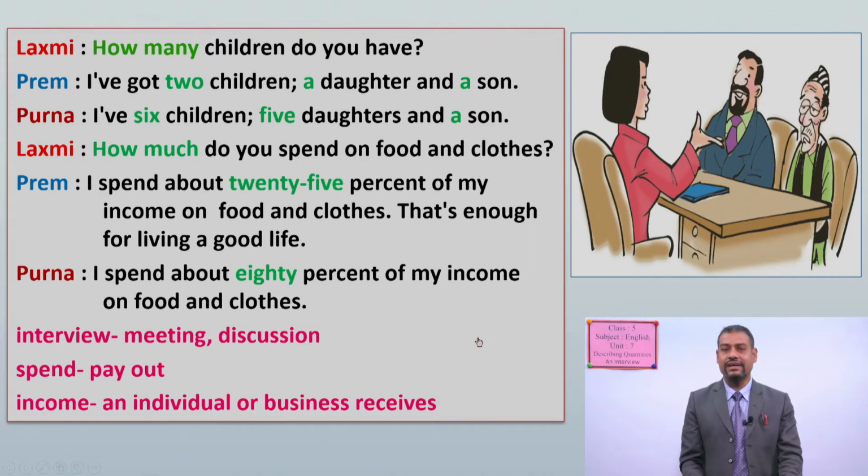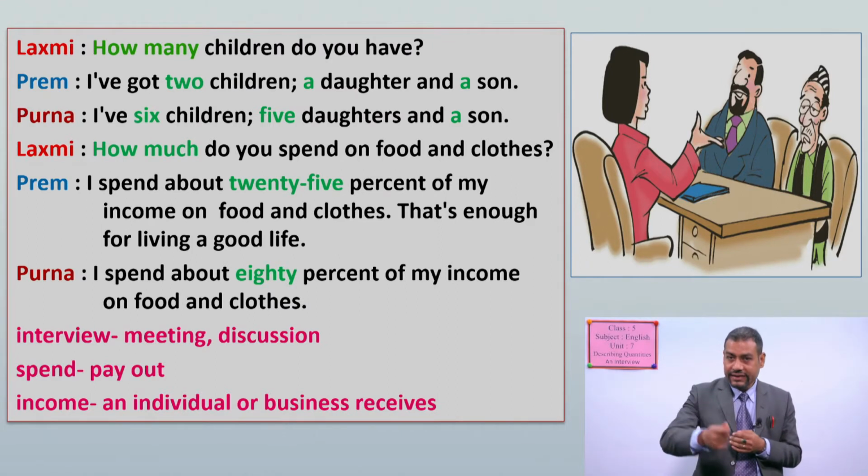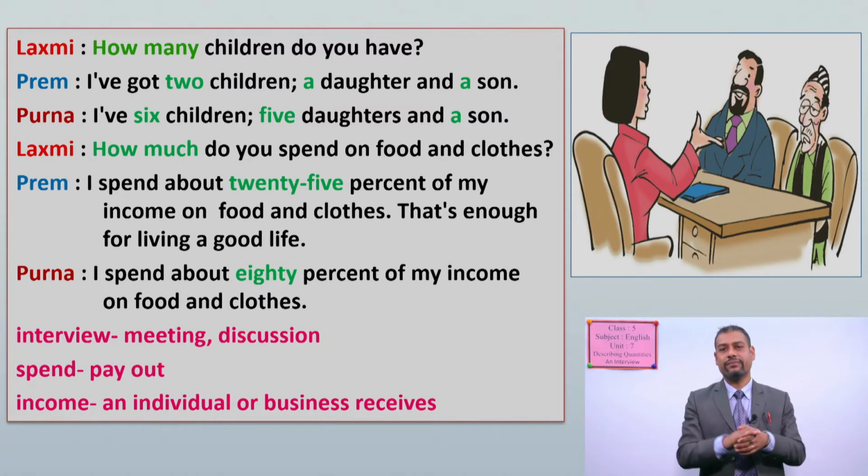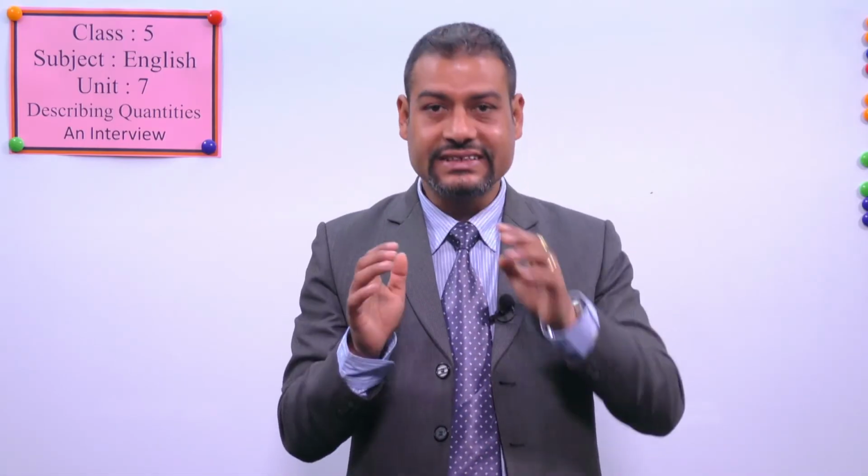For example, if your parents work at an office, at the end of the month they will get some money. That is what we call income. Or if they sell anything, for example, if we have a business and we sell things and get that money, that can also be taken as income. So the money that we get, the money that we receive. Is that clear, dear students?